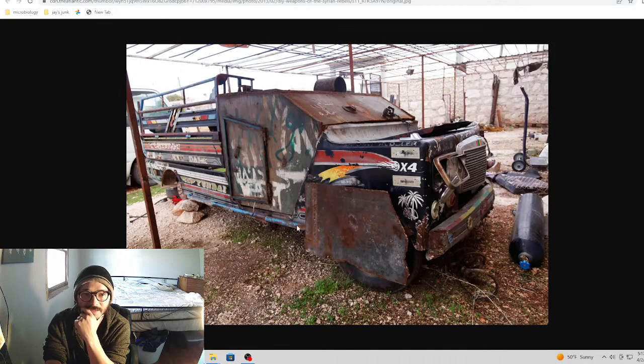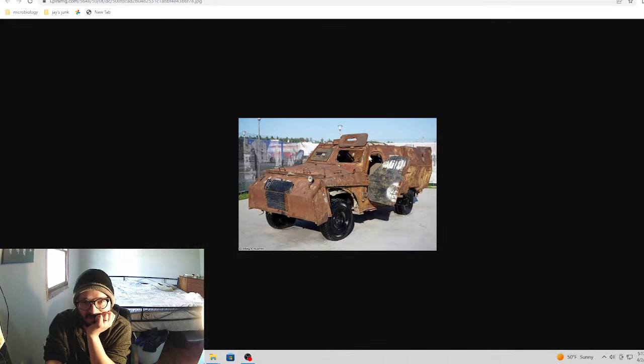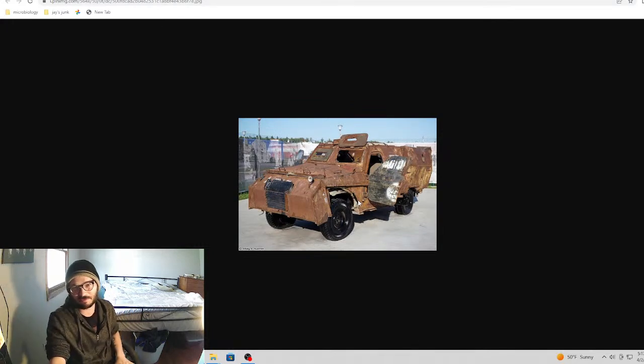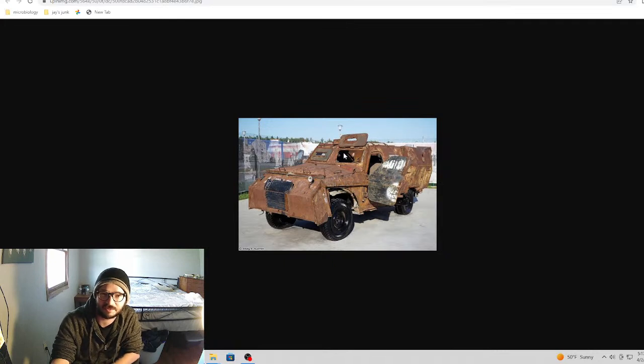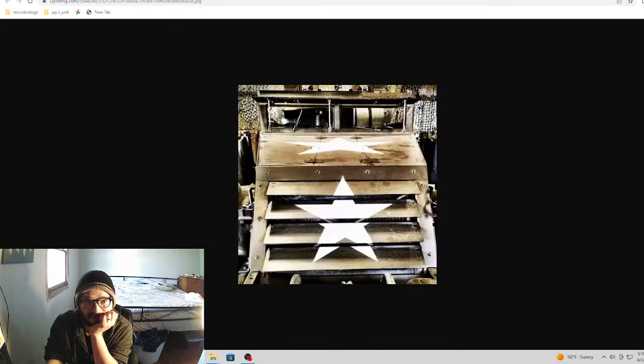My man, look at that vehicle. Look at that truck. I love it. This one's from Mexico. This was some of the guys that are fighting the cartels down there. I love it. Yeah, this is another Syrian vehicle. Now that, I like how clean the tires look in comparison to the amount of rust. But, you know, if it works.